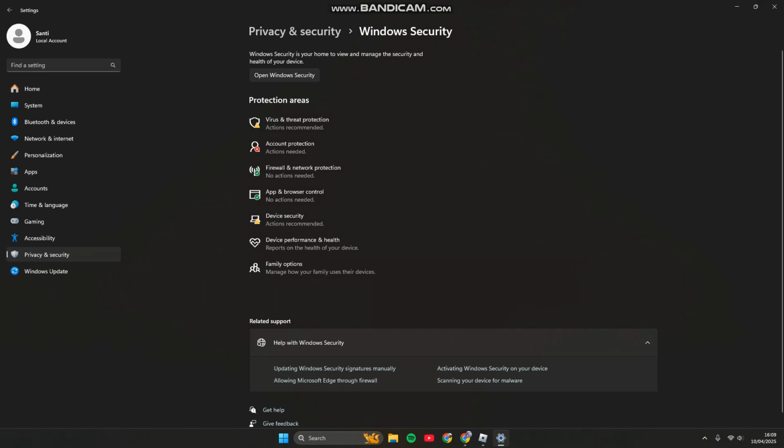Second one, you can also check free space and RAM. So make sure you have at least 2 times the game size free on the drive. Also check if your RAM is faulty or unstable. You can use MemTest86 or Windows Memory Diagnostics. Close all background apps before starting installations.